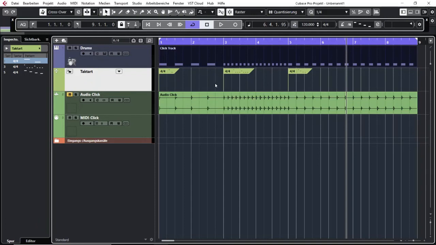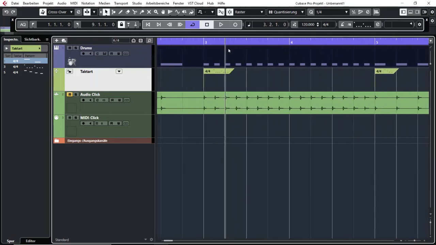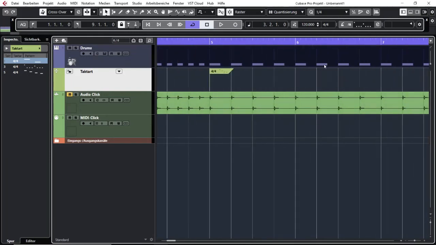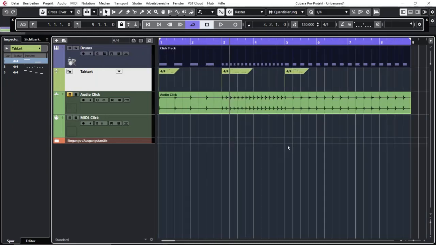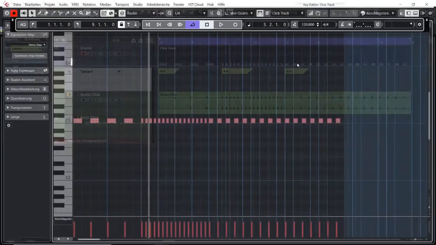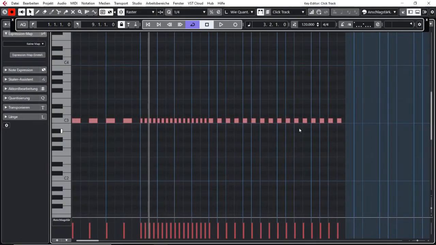This is only the time signature is the same as above. You can see the half notes. Here you can see the eighth notes and later on the quarter notes. But it has a different sound. It's just the information for the timing.